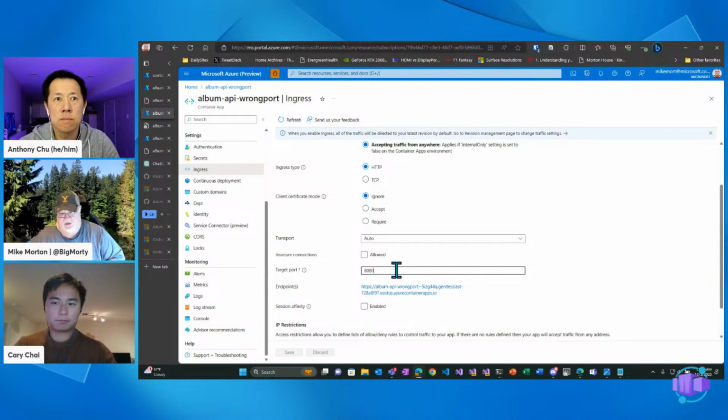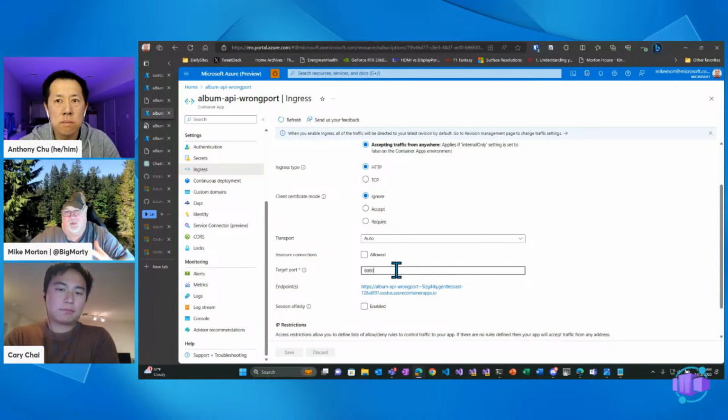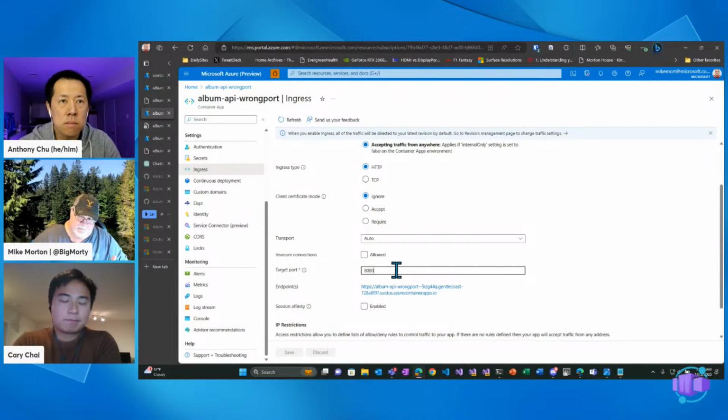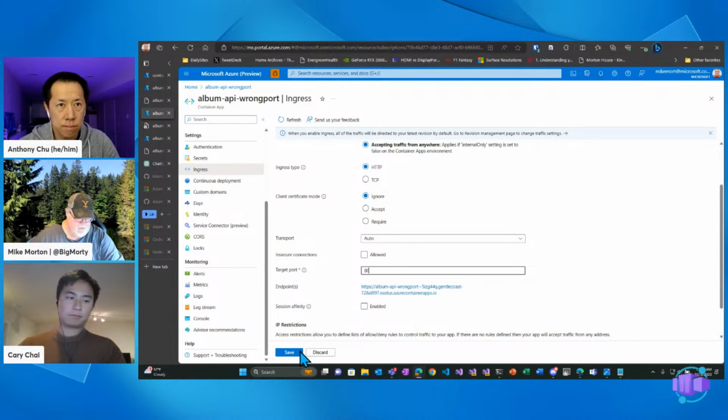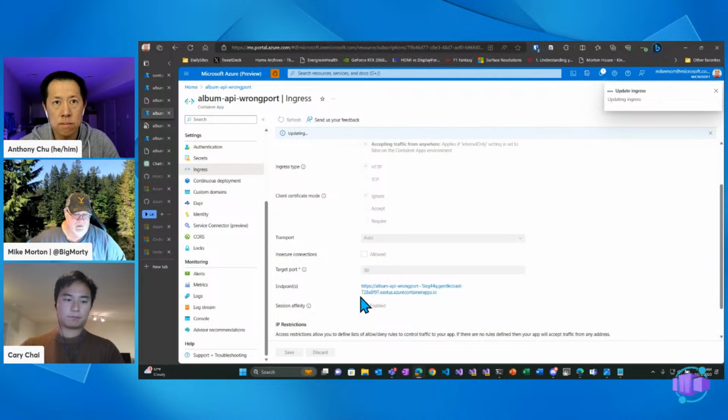Anthony and I specifically have talked about how we could provide an actually better, more obvious message, maybe even at this point when you're putting in your port, and actually go inspect that container. And we haven't come up with a great way, so that's why this hasn't happened. But we'd like to improve this. Because it's so common, I wanted to show folks how to diagnose that and understand, hey, I have a port mismatch, therefore I need to change that to 80, save my changes.